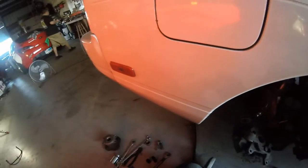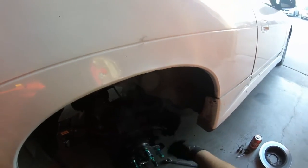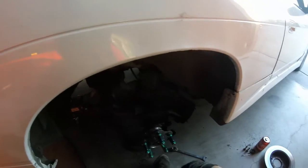Alright, we got it on for real this time. Just gotta run all the bolts back through and pull this bracket off so I can change the pads. New rotor. And we're solid.